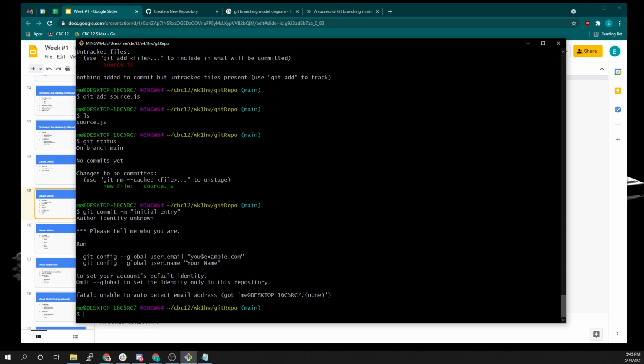Because we're using Git for the first time, it's probably telling everybody in here something like this, which is, hey, Git doesn't know who you are as an author. So we have to tell Git, I am Eric, and this is my email address. And the reason that's important is because when we're uploading this stuff to GitHub, when you're working on a team, GitHub needs Git to tell it that Leah was the author of this file, and here is her contact information. So it's telling you what to do.